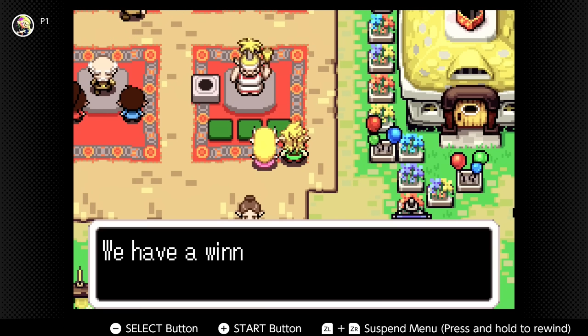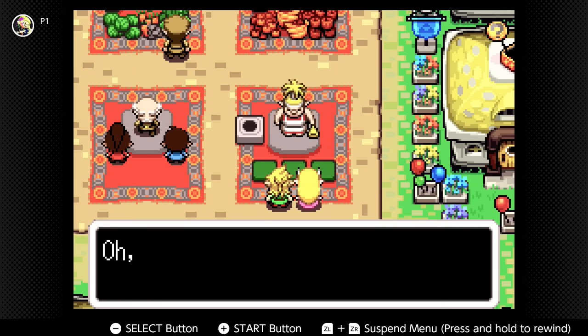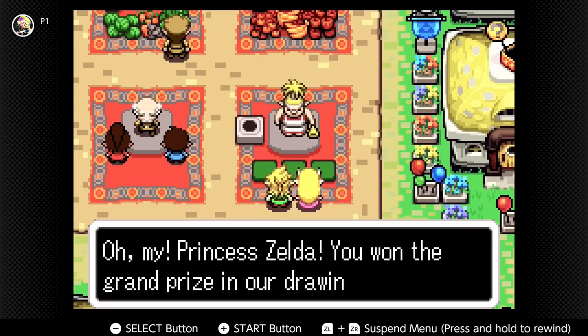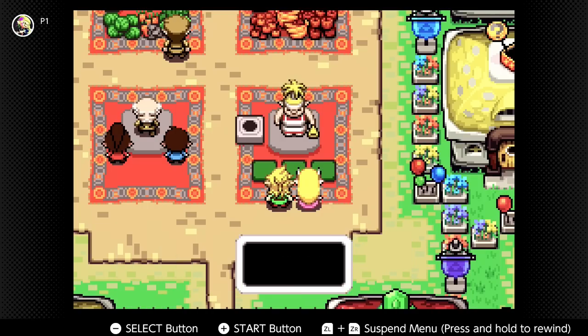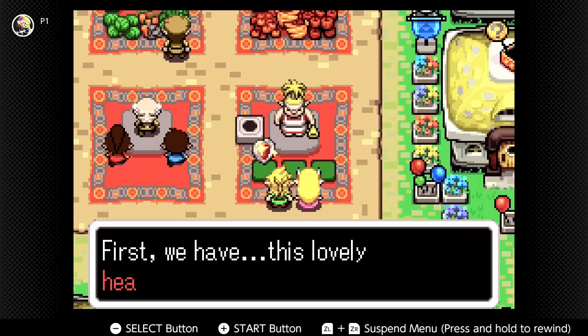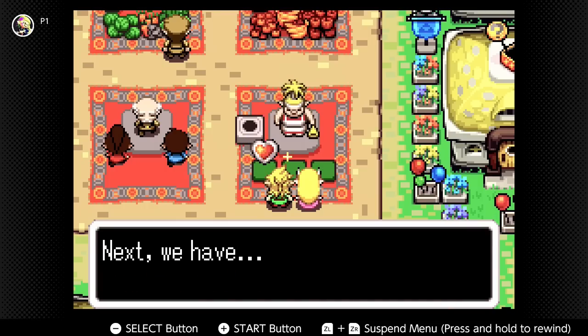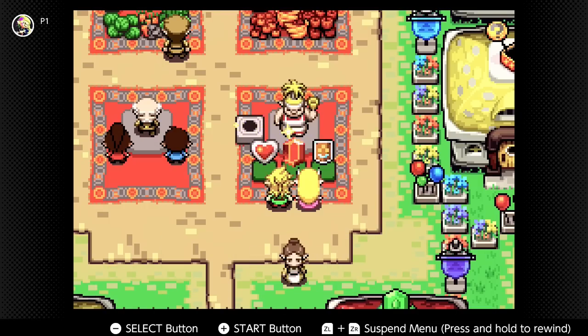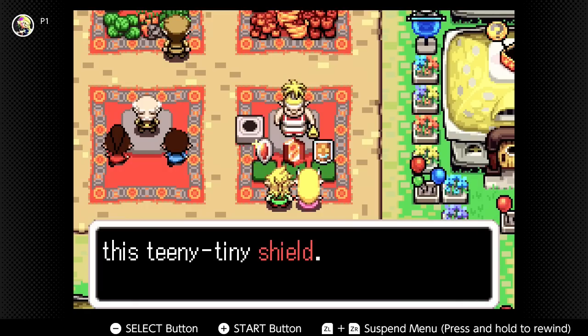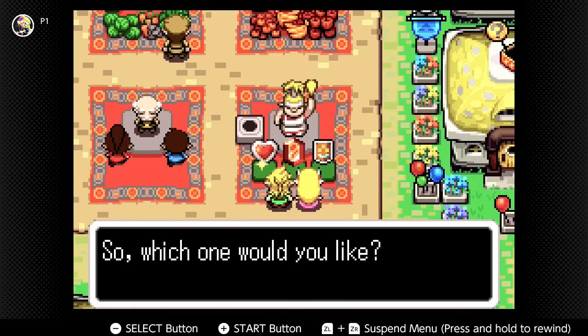Oh, somebody's ringing the bell. We have a winner! Oh my, Princess Zelda, you won the grand prize in our drawing? Wow, you get your choice of any of these wonderful prizes. What will it be? First we have this lovely heart-shaped stone. Next we have this magnificent gem. And finally there's this teeny tiny shield. So which one would you like?